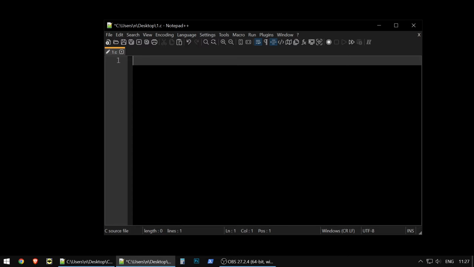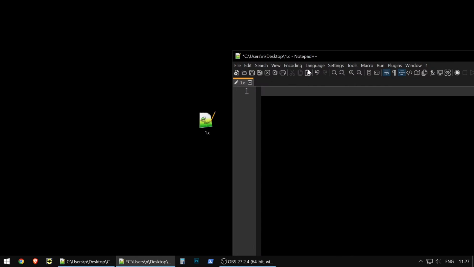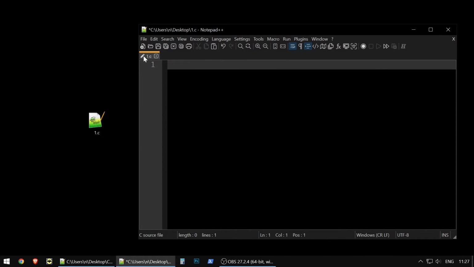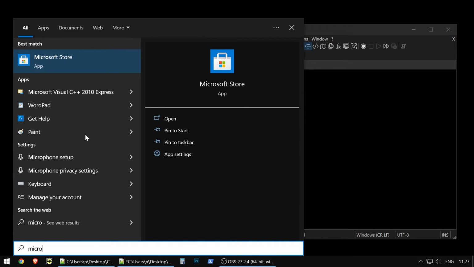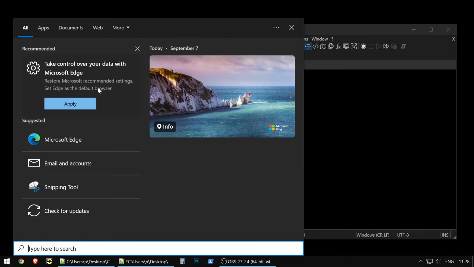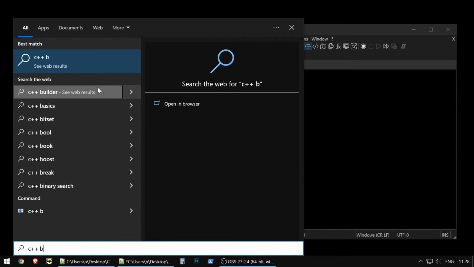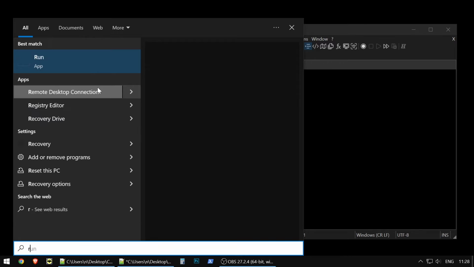So let's start. We always start with our environment. In my previous videos I showed you that there are plenty of different compilers, so when you write a program in C language, you have to compile it. There are lots of different possibilities to compile your game. For example, I have Visual C++ on my PC, which has its own compiler. I have Borland C++ Builder, which has its own compiler, called RAD Studio.